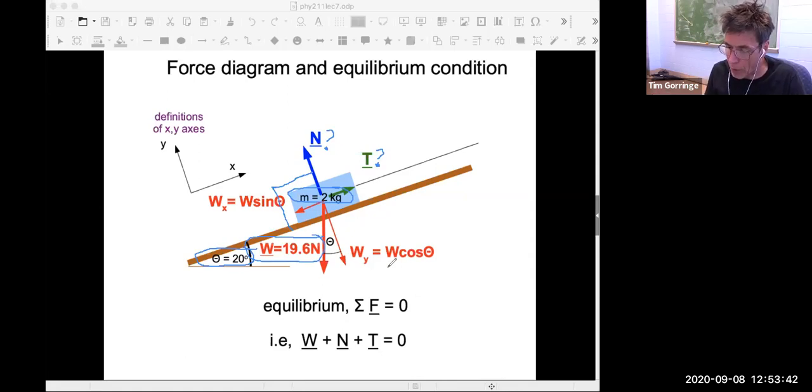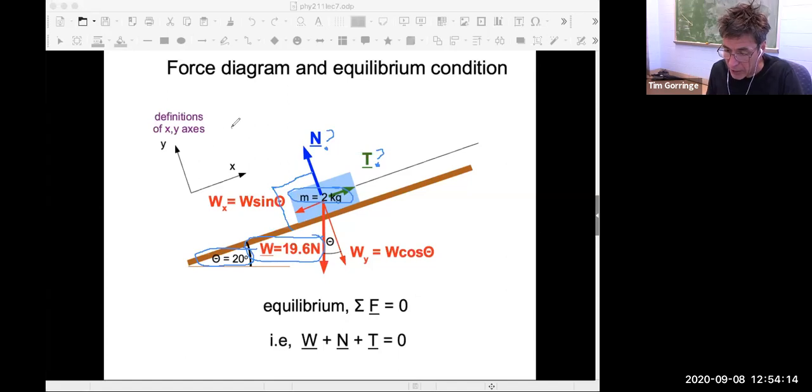And then I've done one more thing on this picture, and this is going to be very useful as we do the calculation. The extra thing I've done is resolve each of the three forces into their components, their parts or contributions, that are along the axis of the incline, so parallel to the incline in my sketch, and perpendicular to the incline, 90 degrees to the incline.